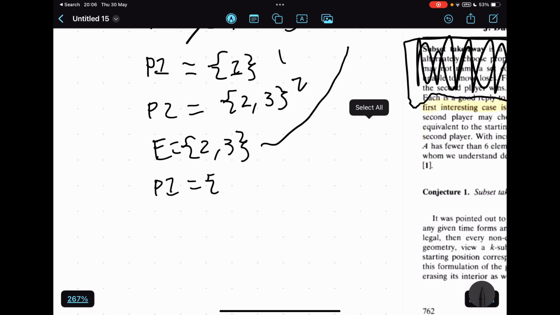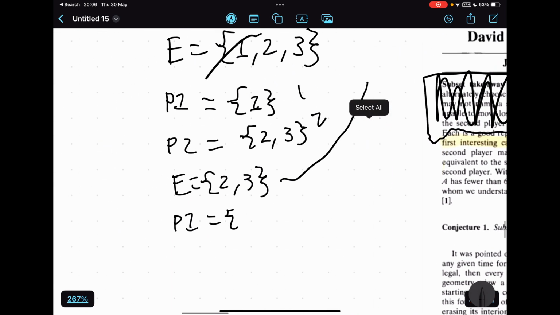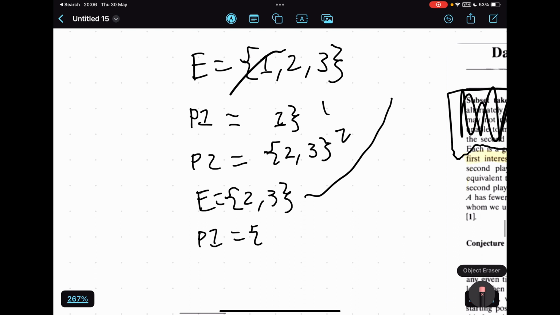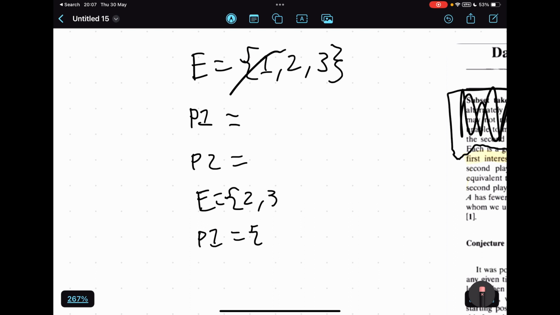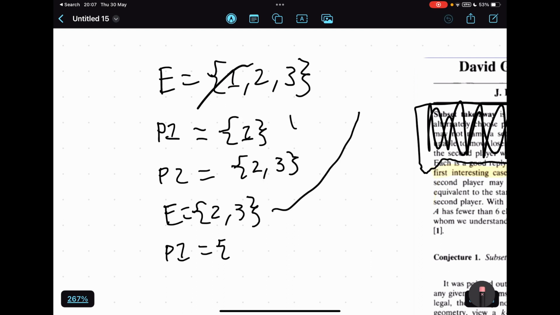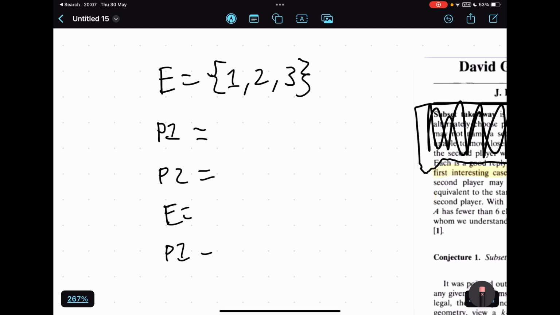But I'll demonstrate the second case very quickly. So of course we had player 1 pick a set with a cardinality of 1 with the number 1 in it, I should say.